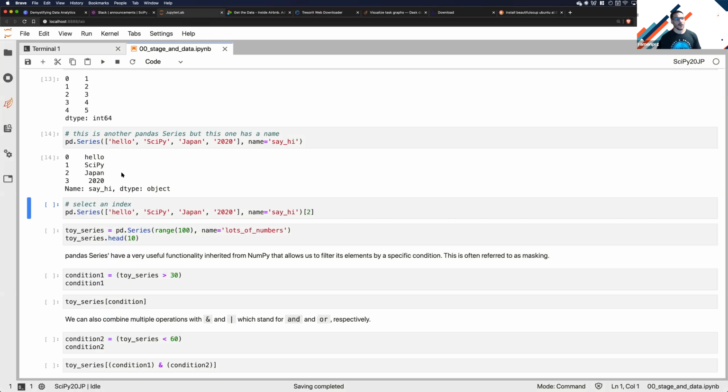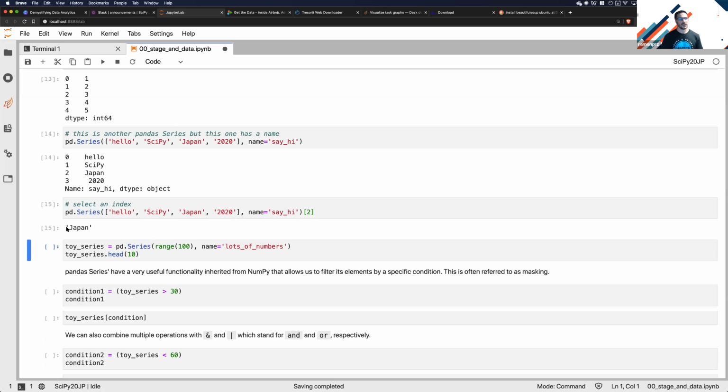All right. So as you can see here, we can add strings as we normally would inside a list. And then we can index into them or get elements out in the same way that we would with regular Python lists. In this instance, we took Japan out of our series from up here.